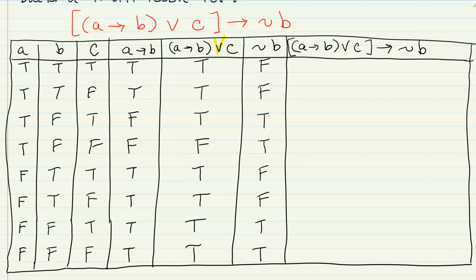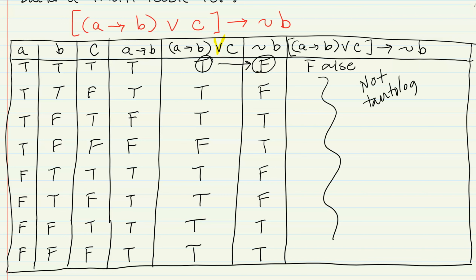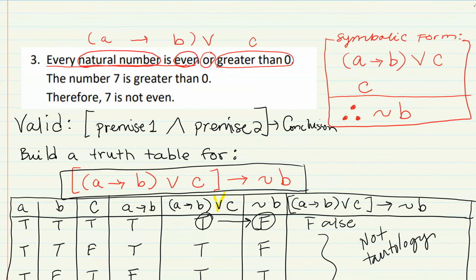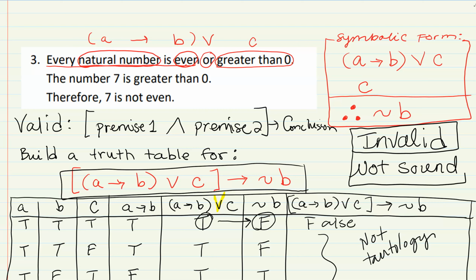All right. Lastly, we will go from this column here to this column here, and the reason why I list it that way is because then it's in order, right? True implies false is false. And as soon as you hit a false, do you even need to keep going further? No, because we know this is not a tautology. Therefore, our premises do not always lead to that conclusion. So this argument in structure is invalid. And if it's invalid, then it is not sound, because the first thing to be sound is having a valid structure.